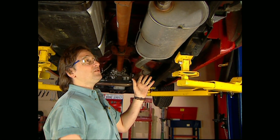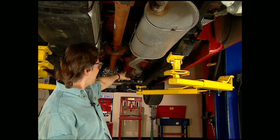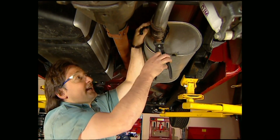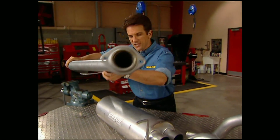Now, through all this confusion, the catback system was born. Like the name implies, it runs from the catalytic converters on back, and it deals with 2 of the areas of restriction like Mel was talking about: the muffler and the diameter of the pipe. We got our system from Gibson Performance Exhaust.